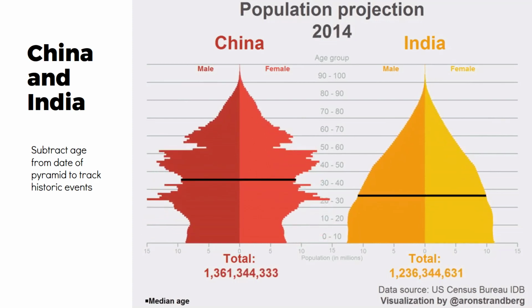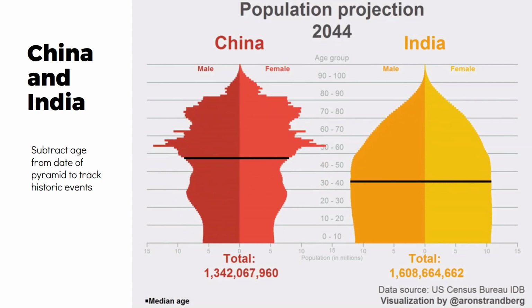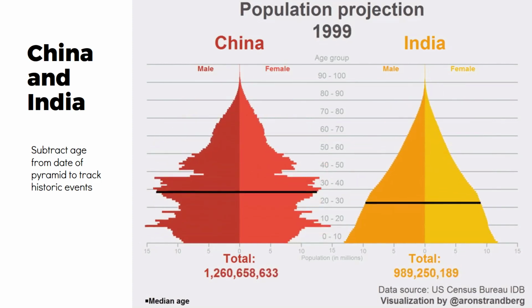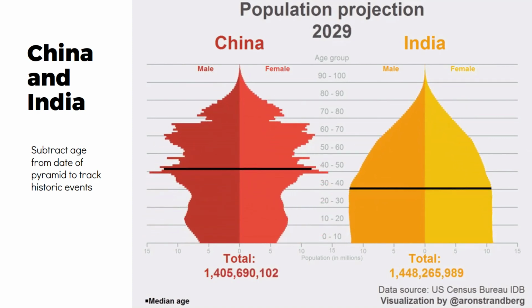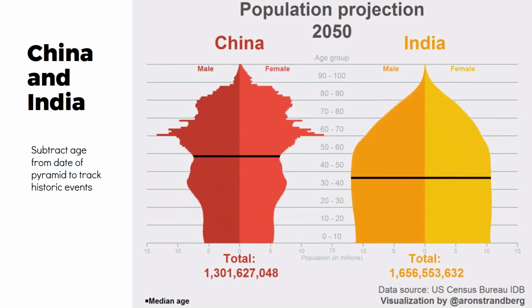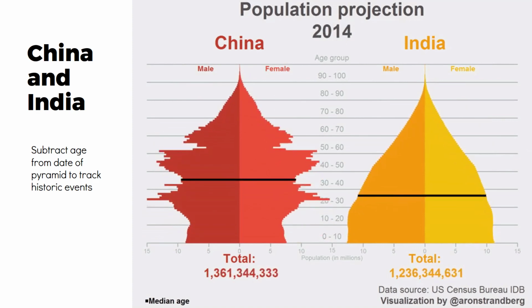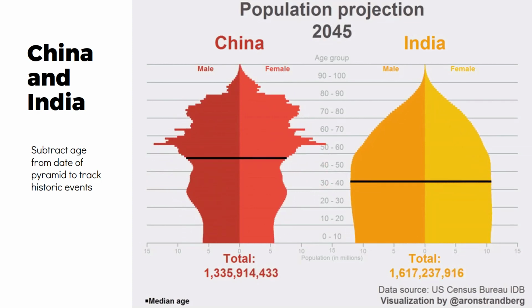Let's look at the 2 most populous countries on Earth, India and China. Both had very significant growth through the 20th century, but both are beginning to stabilize. In China, we see impacts of the Great Leap Forward around 1960, which was marked by huge numbers of deaths during the Great Chinese Famine of 1959 to 1961. Birth rates fell by a third, and death rates nearly doubled, leaving that big notch in the pyramid that you see.